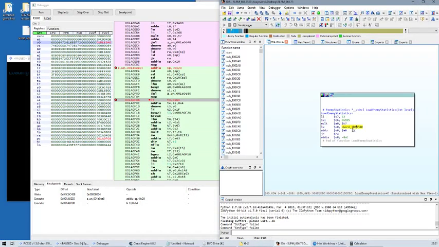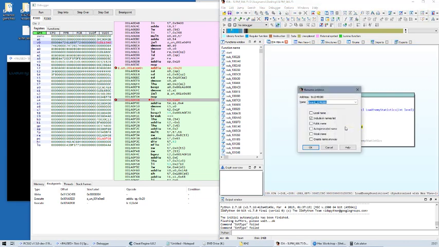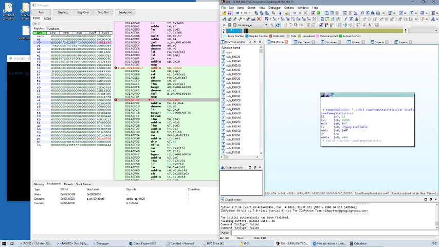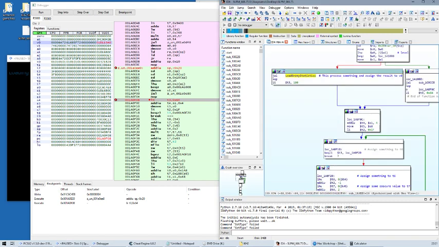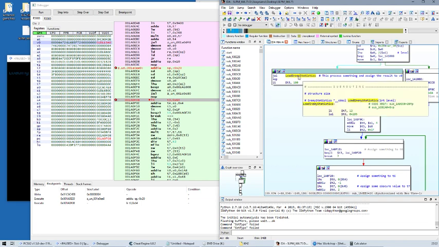So this dword is actually a pointer to the enemy level table. This 12 is the structure size. So now we know that load enemy just stores on v0 the statistics table.